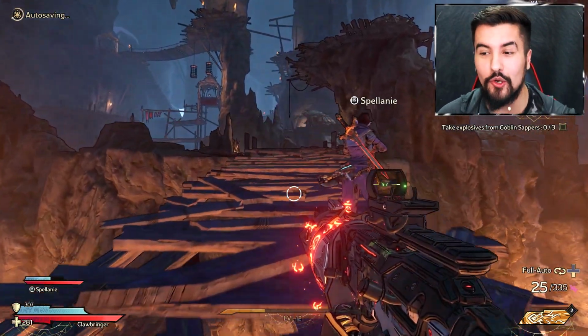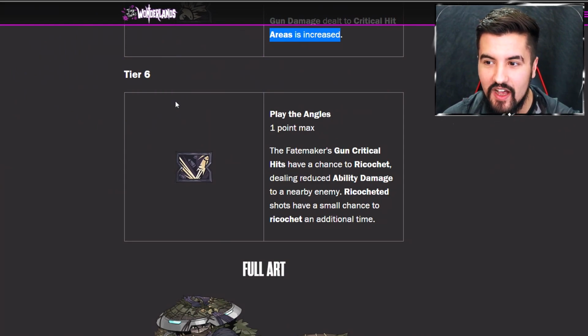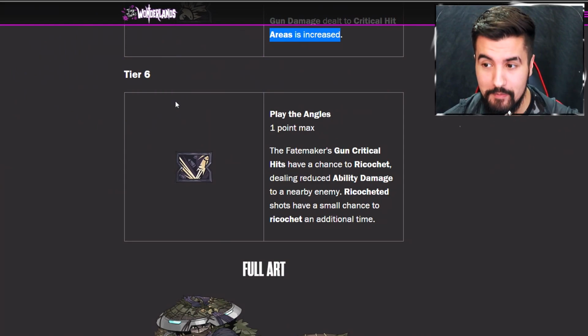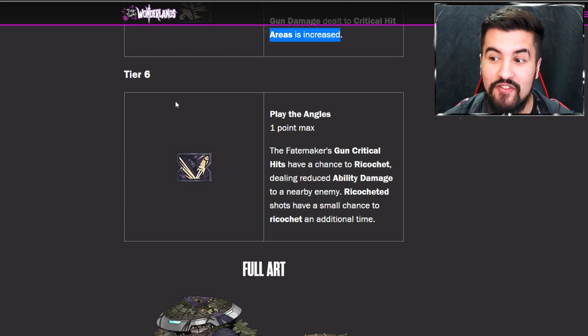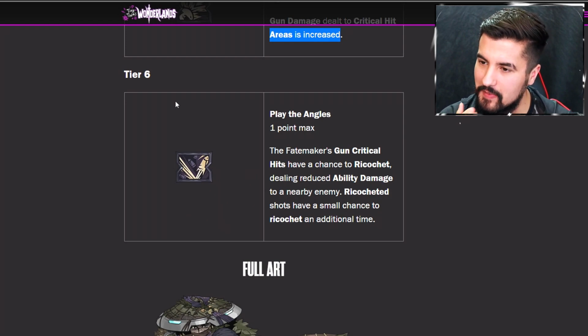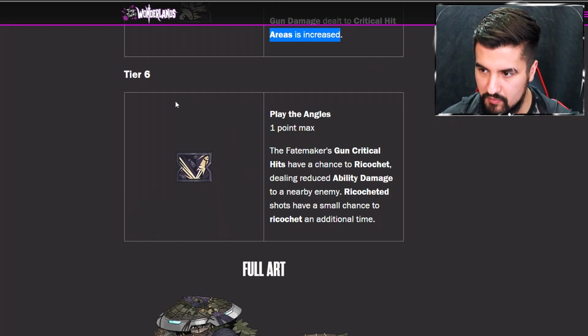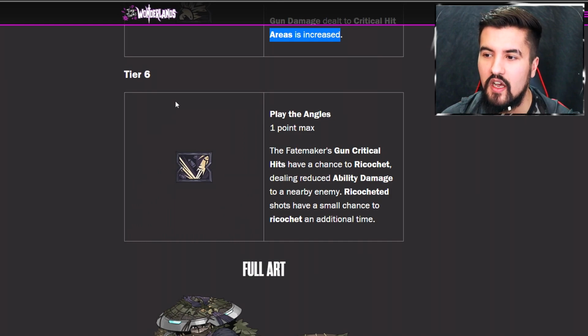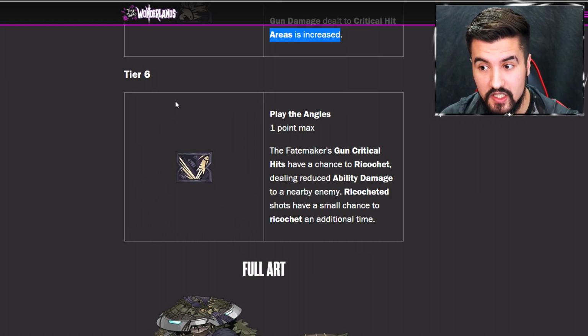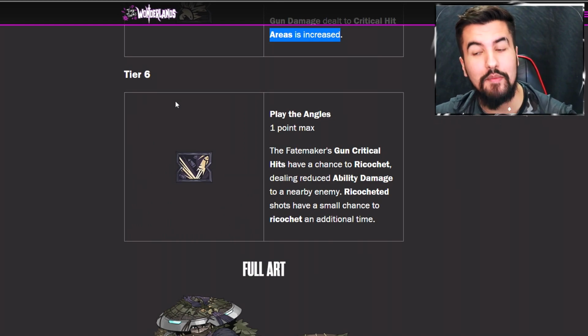This is the capstone perk for the Spore Warden. I'm very curious to see what this is. Play the Angel. The Fatemaker's gun critical hits have a chance to rocket, dealing reduced ability damage to nearby enemies. Okay, that's one of the things it does. So those rocketing shots deal reduced ability damage to the nearby enemy. Okay, so the rocketed shots will deal ability damage, but it's reduced.